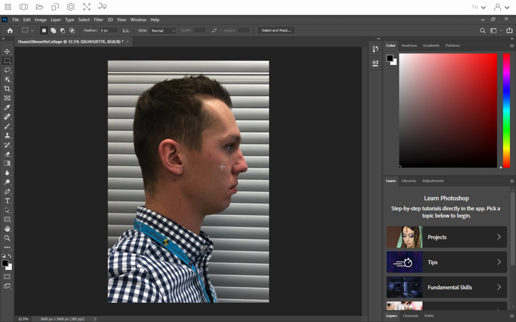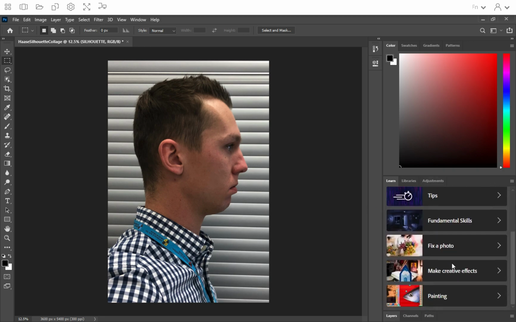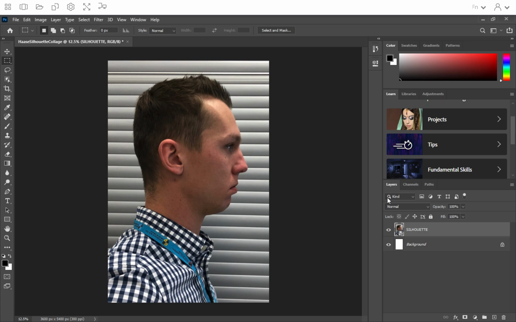There we go. So now we have our photo in here, and you're going to see a couple things over here. One of the things is layers. You're going to want to click on the word layers. Every time we put a photo into Photoshop, it's going to put it in as a layer. So you'll see I have my photo on top of a white background. Okay. Now what we want to do is select only my head so that we can remove myself and the background and make it black, so we can make it like a silhouette. Okay, so I'll show you how to do that.